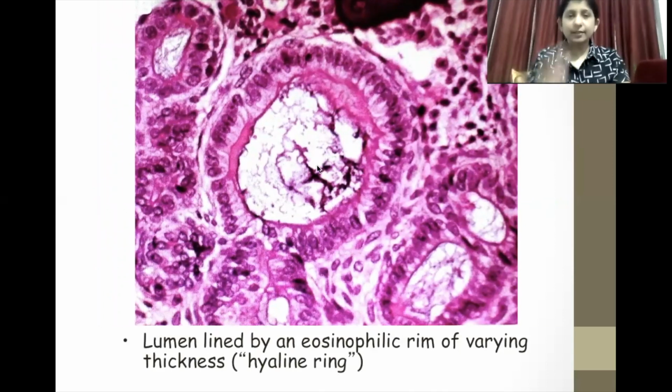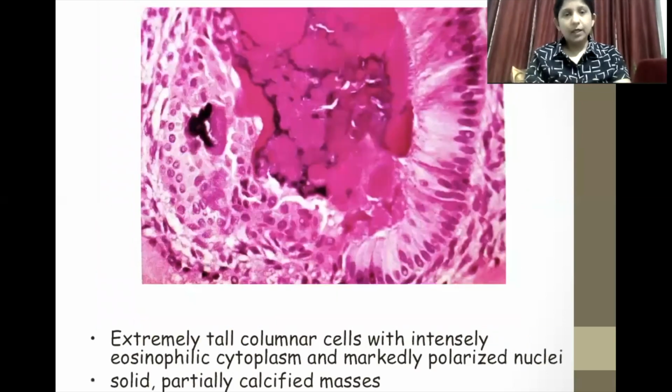And you can see that in the center there is a lumen which is empty, and ameloblast-like cells surrounding it. So sometimes you can see calcification, because these hyaline areas can also show calcification at times, very rarely in an AOT. It is more common in a COT where there is calcification, but here also sometimes the inductive material can give rise to calcified areas.